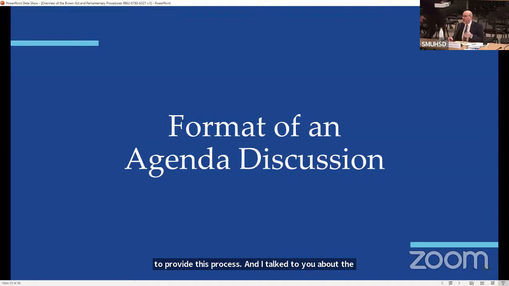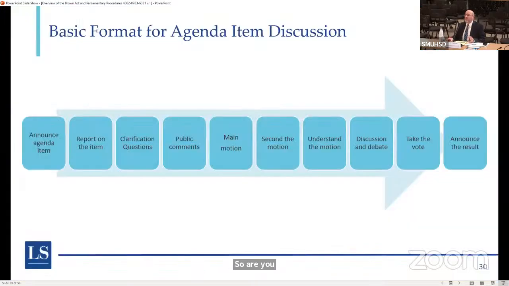But what we did with Robert's Rules, this is something that our firm put together to try to explain what Robert's Rules says is the order, just visually, the order that you do things in a board meeting. And you're almost certainly going to tell me you don't do it this way, because I know very few school districts that do it this way. So are you really following Robert's Rules of Order? And it's okay, but this is the order, and I'm going to take you through them piece by piece quickly.